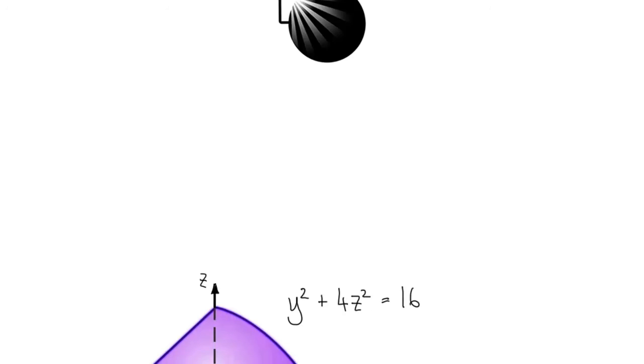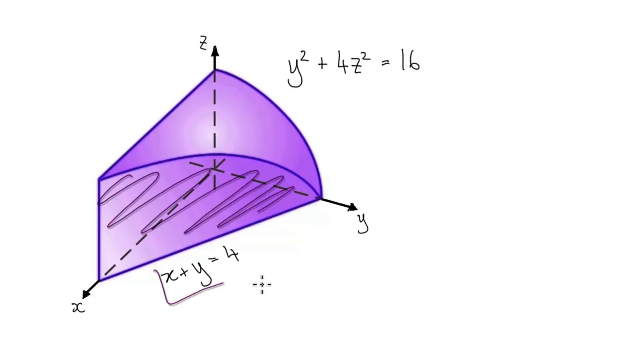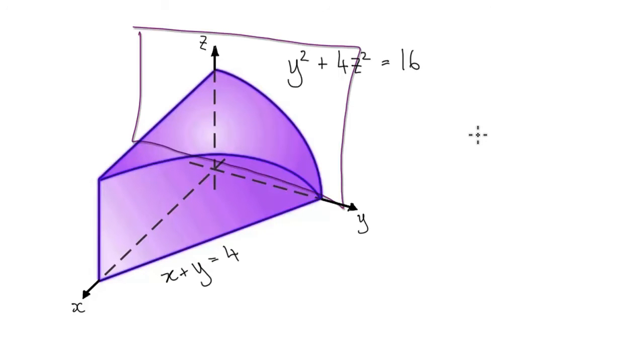In this video we're going to use triple integration to work out the volume of this solid. So here, this plane is given by this equation, and then this curved surface is given by this equation. So let's try and understand what this actually means. Imagine we've got a vertical sheet of paper here, so you've got your z-axis and y-axis.